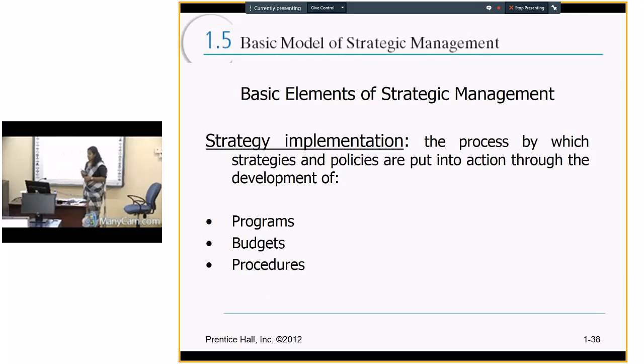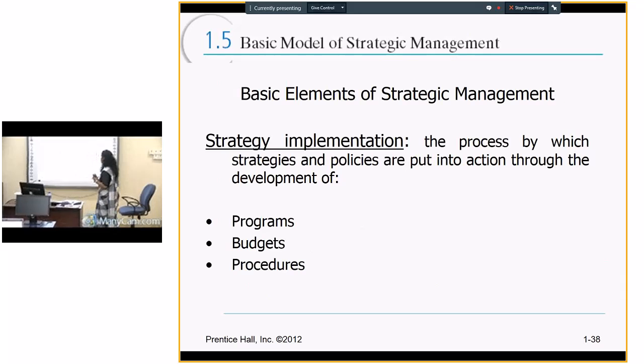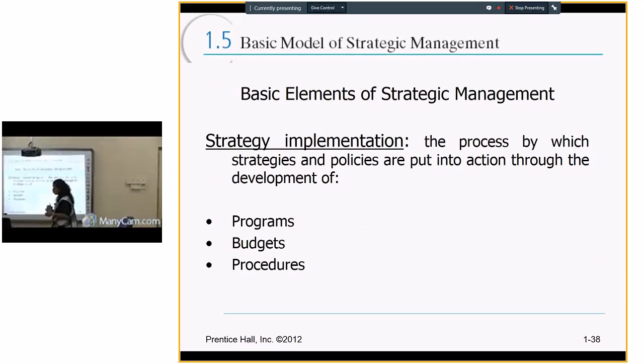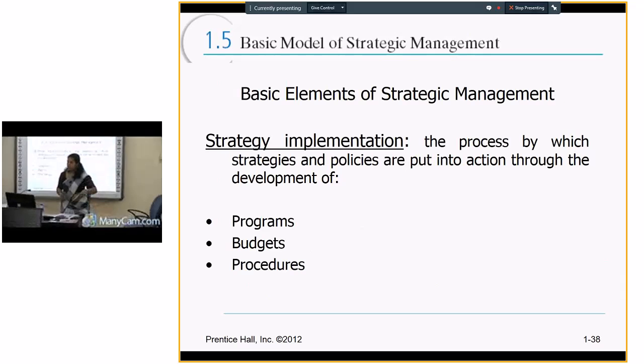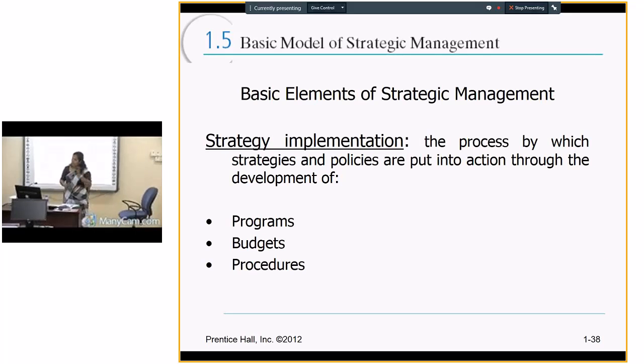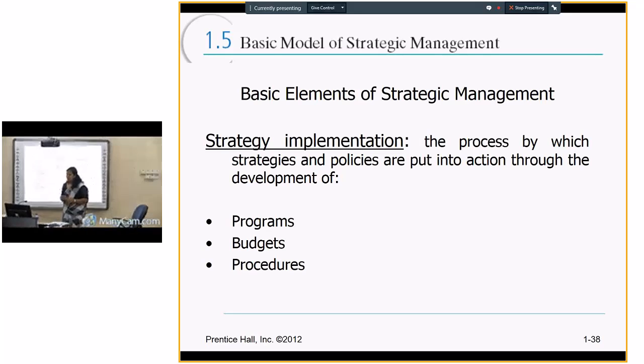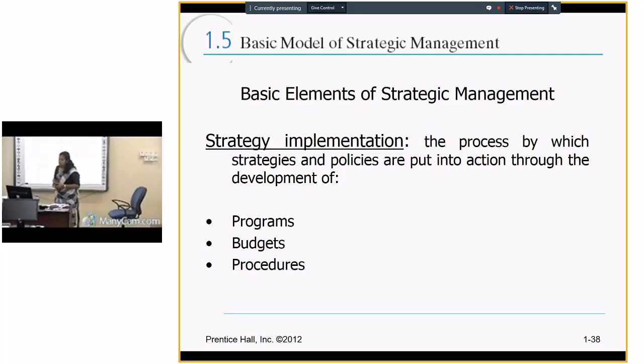That is the next step, the third one. Where are we now? We have talked about environmental scanning, then strategy formulation. Now we are at strategy implementation. I told you what we are doing at this stage. Although there are stipulated strategies, they might not work unless we put them into action. The implementation is the process by which strategies and policies are put into action.